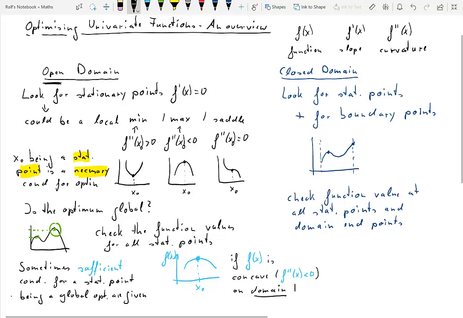Then we call the function concave. And if the function is concave, then we know that the one stationary point which we have identified is also a global maximum. So sometimes you will be able to establish that.